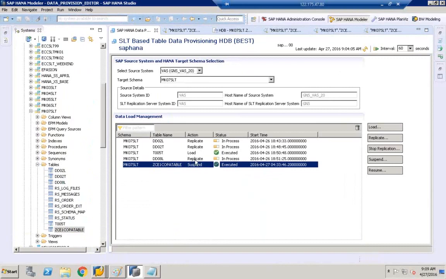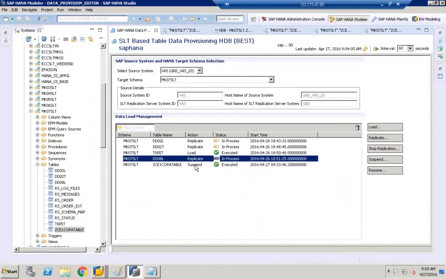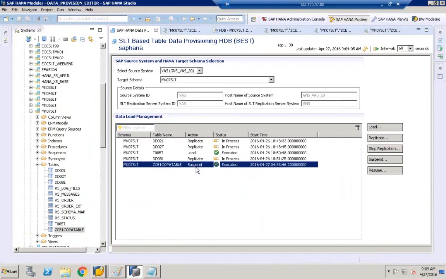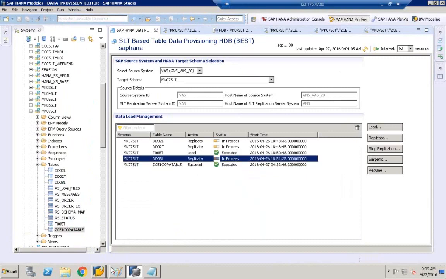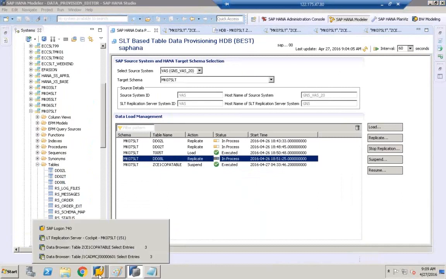Suspend should change back to replicate, and executed should change back to in process. So how does it change from suspend to replicate? By using resume.